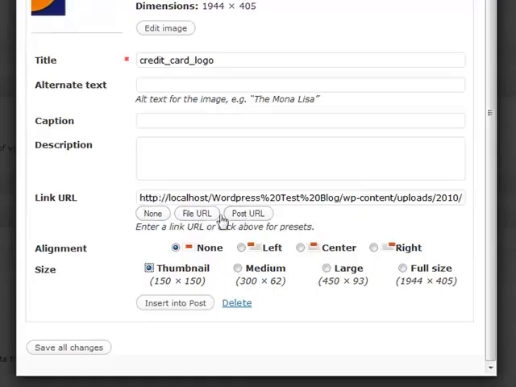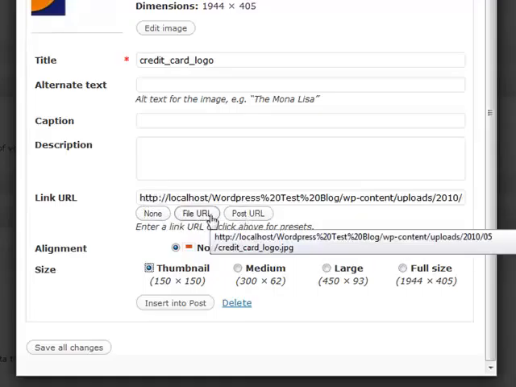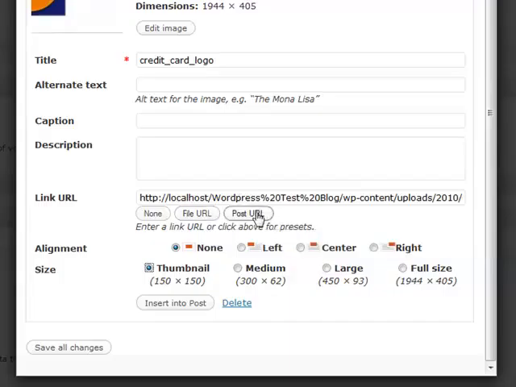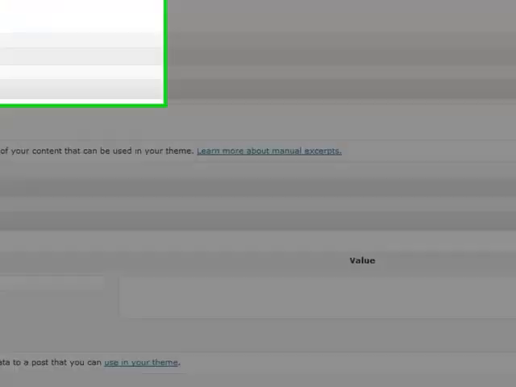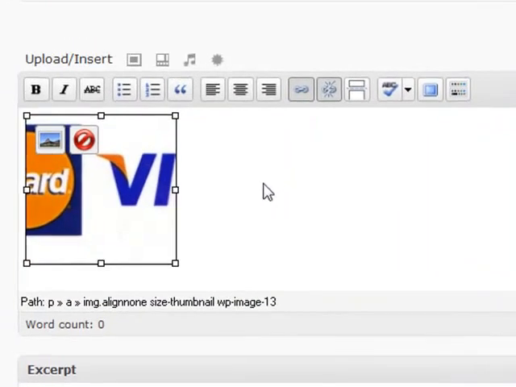The link URL can go to either the full file, which is the image, or let's say the PDF or something like that, or just the post URL, which is basically the attachment page for that individual post. So you can click that and it'll go in there and it'll actually show you a special page that will only show that attachment. So it's a very handy thing, especially if your theme utilizes it. You hit Insert into Post, File URL, and it'll automatically insert it for you.